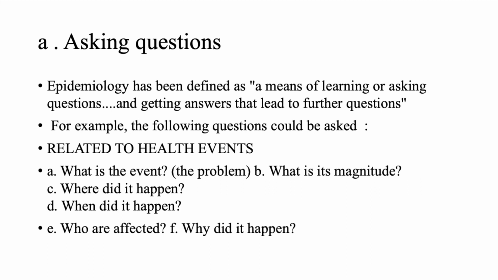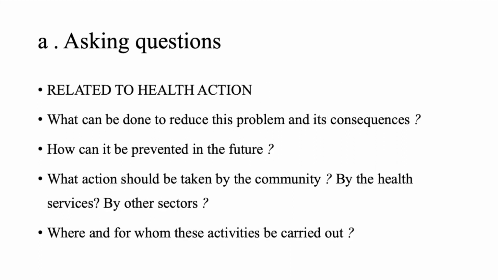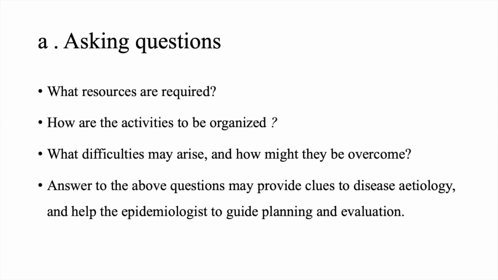For example, when we ask questions related to health events: what is the event, meaning what is the problem, what is its magnitude, where did it happen, when did it happen, who are affected, why did it happen? And when asked in relation to action: what can be done to reduce this problem and its consequences, how can it be prevented in the future, what action should be taken by the community, by the health services, or by other sectors, where and for whom these activities are to be carried out, what resources are required, how are the activities to be organized, what difficulties may arise, and how might they be overcome? Answers to the above questions may provide clues to disease etiology and help the epidemiologist guide planning and evaluation.